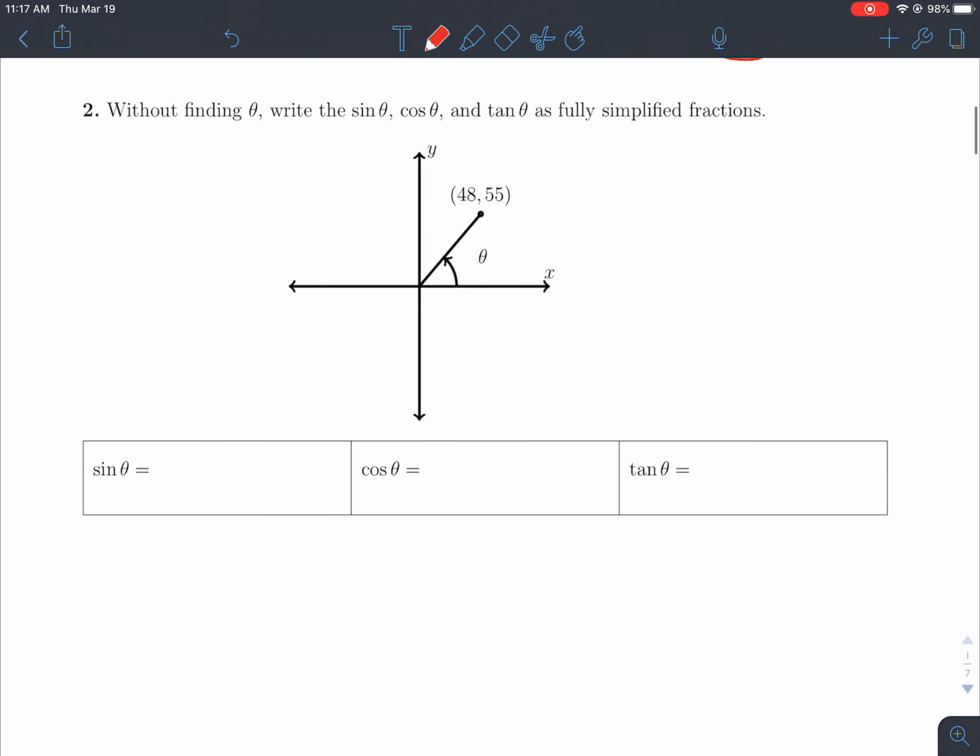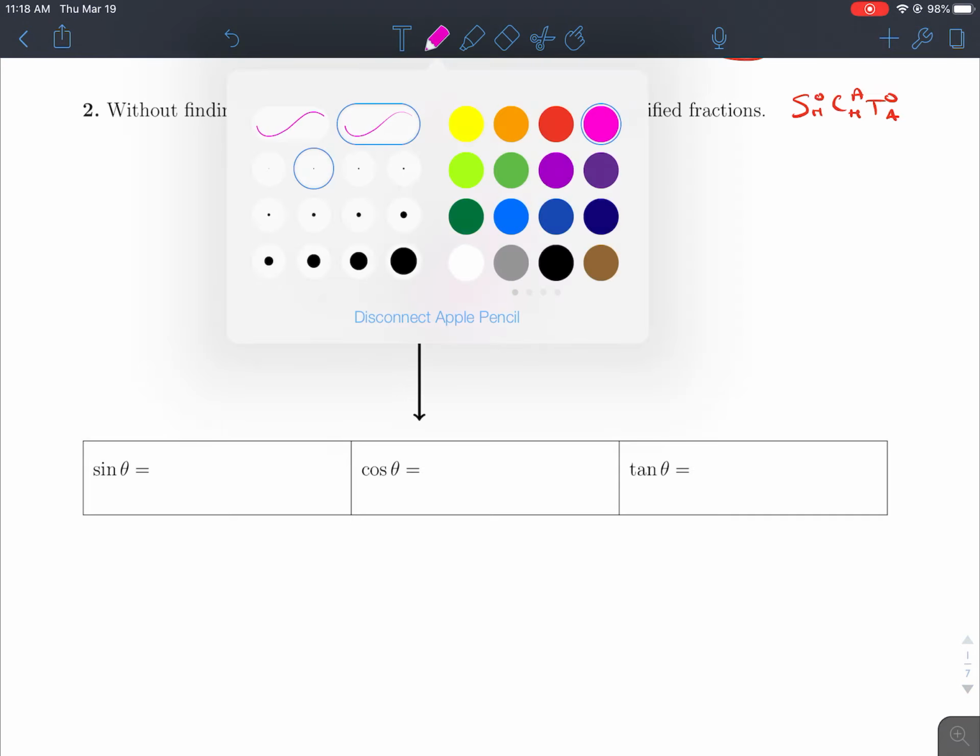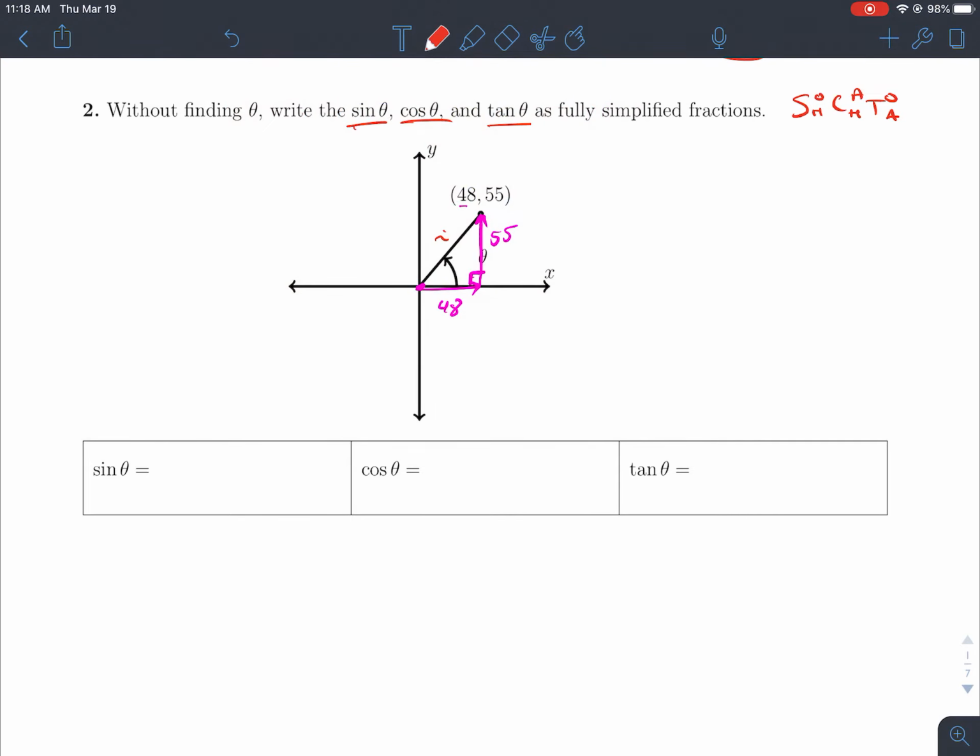Okay, so now that we know how to graph these angles in the coordinate plane, how do we connect these ideas with sine, cosine, and tangent? So remember, whenever we're trying to find the sine, cosine, and tangent of an angle, we write SOH CAH TOA, in order to help us keep track of what ratios these actually represent. So I don't really see a triangle in this picture off the bat, but if we're thinking about it, graphing this point would mean we go 48 units in the x direction and then 55 units in the y direction, meaning that we really do have a right triangle here. In fact, we're missing one side of the right triangle, which is the hypotenuse here.